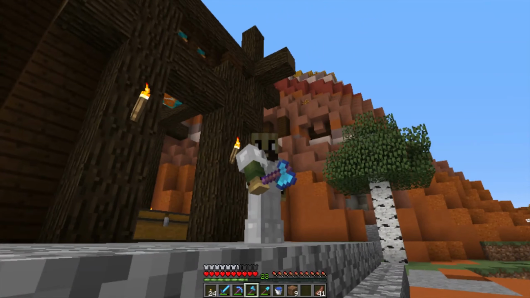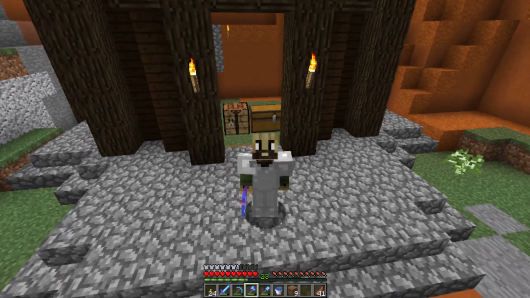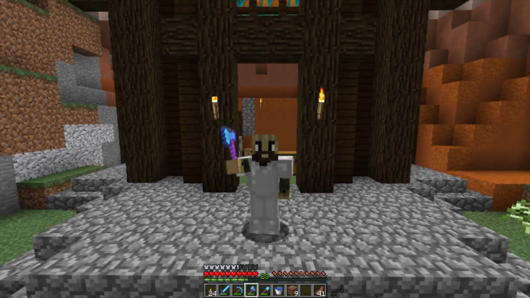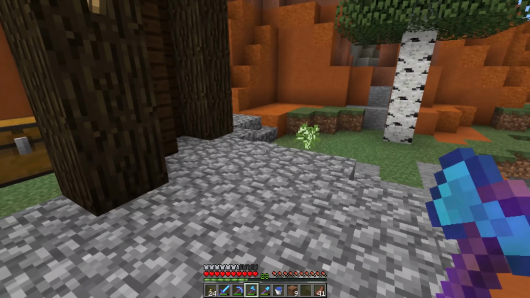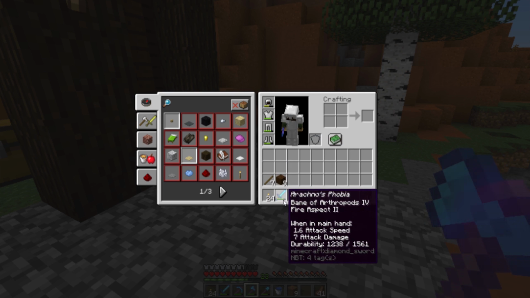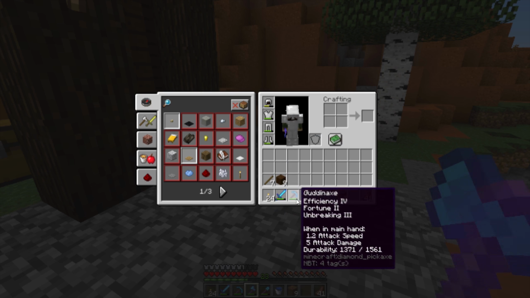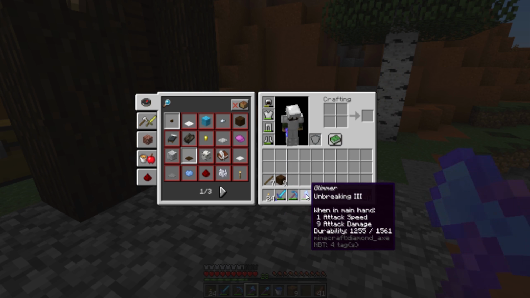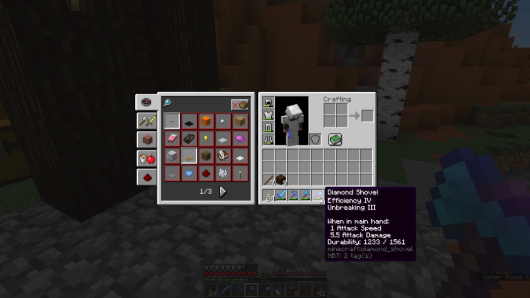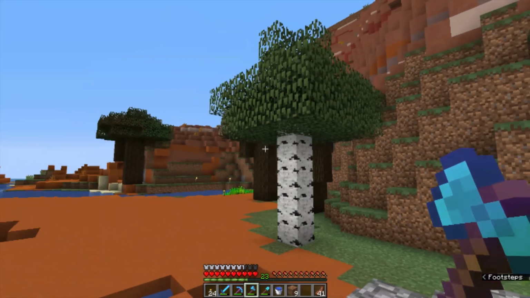I'm here in the Badlands in front of my house. And if you caught the last episode, then you will notice that there are some little differences here in my inventory. I've been busy. I've got Arachnophobia, Gudanax, which is a fun little play on words from my past, Glimmer Axe, and then just Diamond Shovel. That's right, I have enchanted tools now.